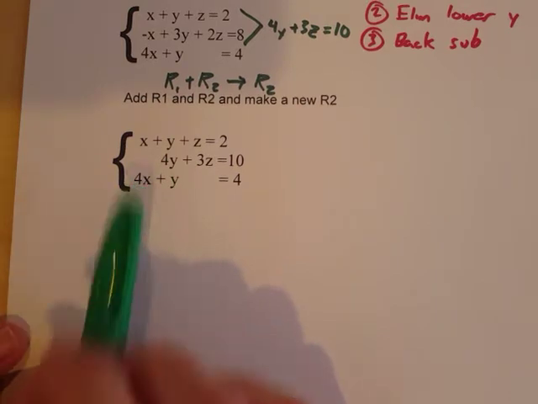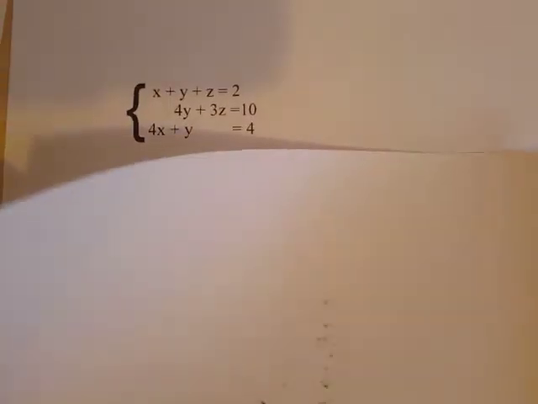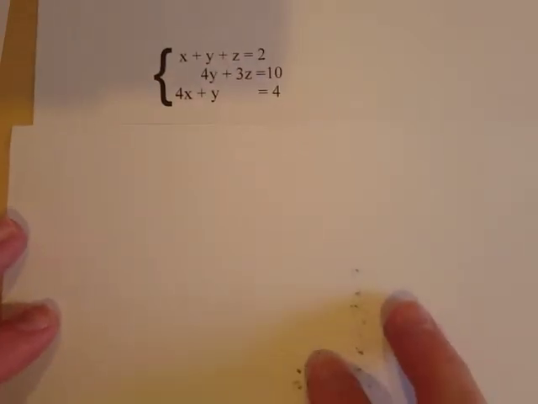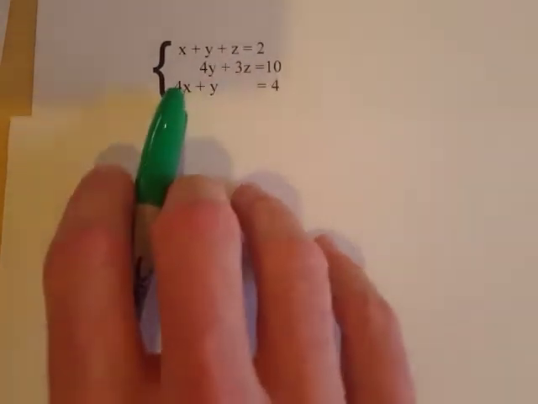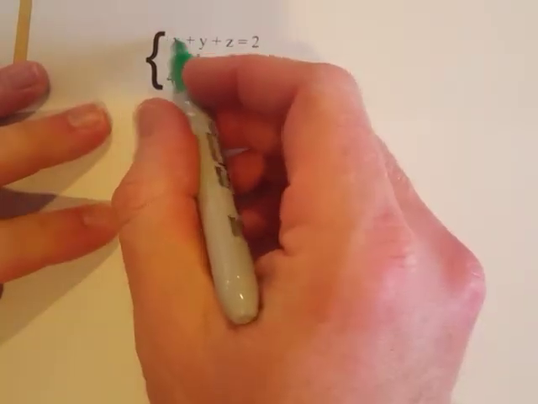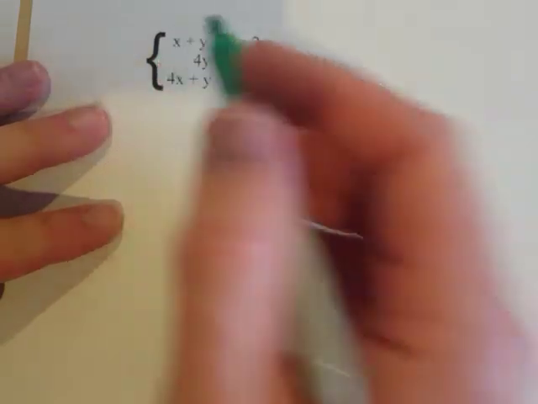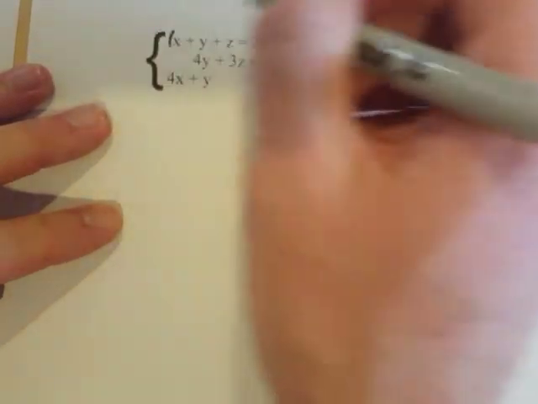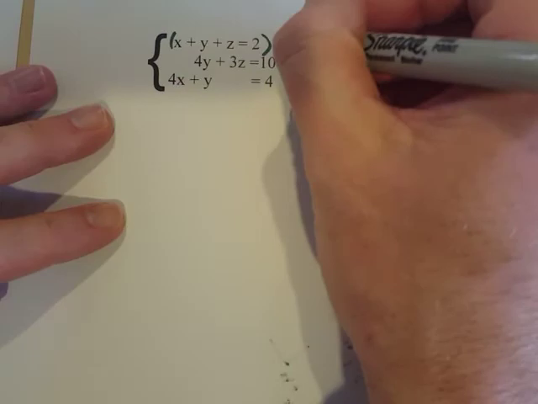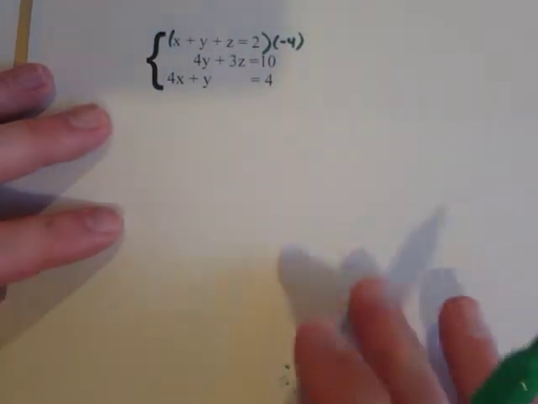Next, trying to eliminate this 4x. So what's coming up is exactly the same thing. Here is this. And we're going to try to eliminate that 4x now. So the 4x, let's mix it again with this one up here, because this one's really easy to manipulate. If we take and multiply this entire equation by negative 4, we're going to get negative 4x and 4x, and then those are going to cancel out.